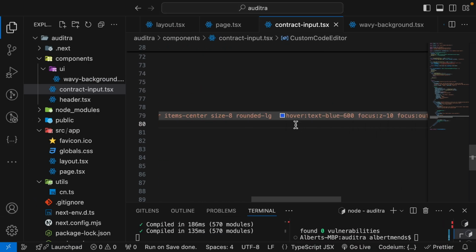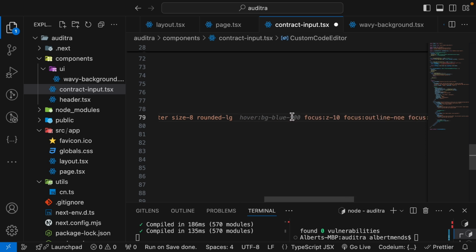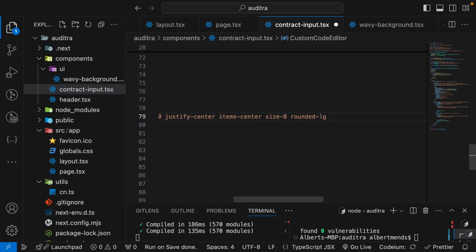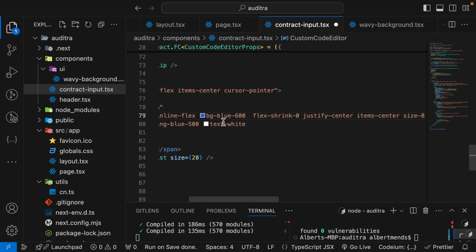Then we get rid of this hover thing over here, and then save it.